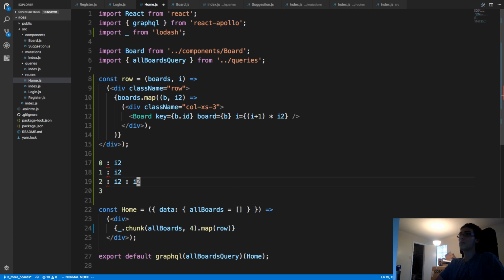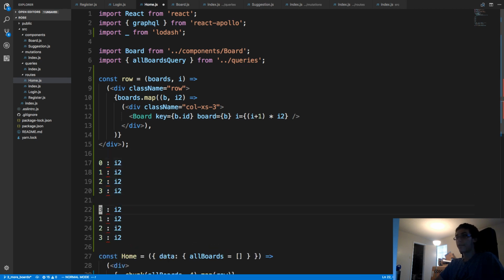And in this grouping, we're going to have 4, 5, 6, 7. Okay. So I2 is going to be equal to 0, then it's going to be equal to 1, then 2, then 3, and here it's going to equal 4, and so on. Or no, it's not.